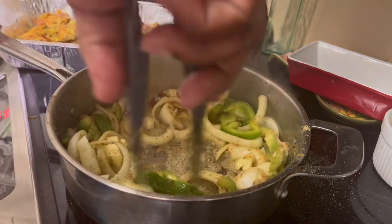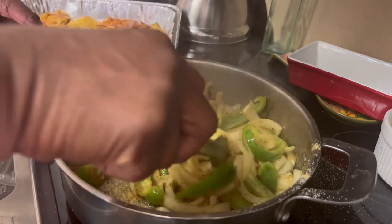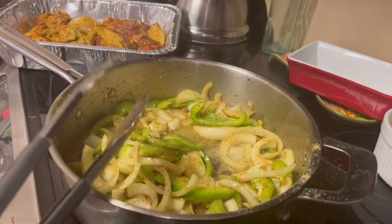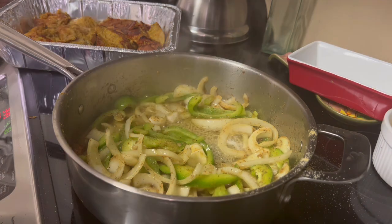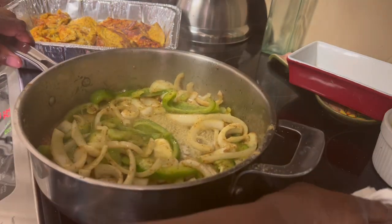I'm not on high heat, but I'm going to put them on medium high heat. You can do this for five to six minutes and that will be okay. The reason we're doing this, as we've talked about many times before, is that we want to pull the flavor up out of those onions before we add anything else to it. And also to brown those onions and peppers — I like that little brown.